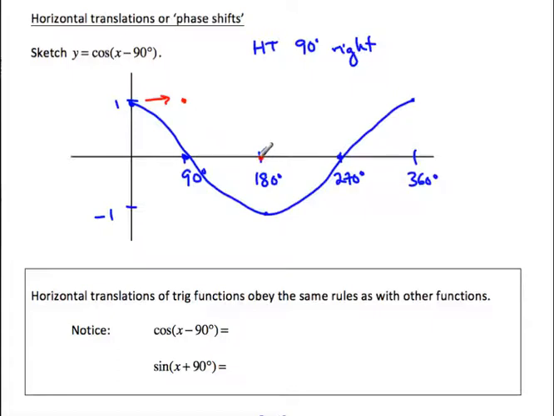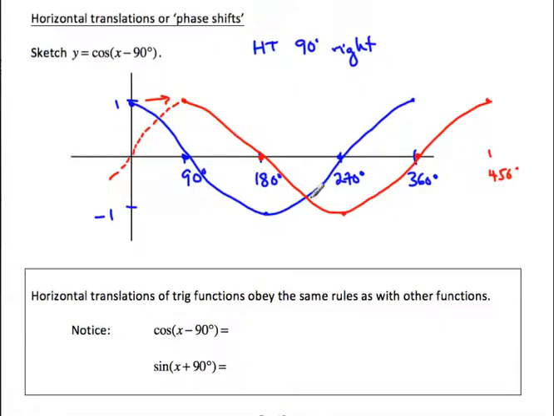This point is going to end up here. 180, negative 1 is going to end up over at 270, negative 1. 270, 0 ends up at 360, 0. And this one is going to end up moving 90 degrees to the right, or at 450 degrees and 1. Now if we connect those, we get a graph that's the same shape as the original, but moved 90 degrees over to the right. And again, of course, this graph is going to continue going infinitely in both directions. So we could put that dotted line there and imagine that the graph keeps going like that. So that's a phase shift of 90 degrees to the right.